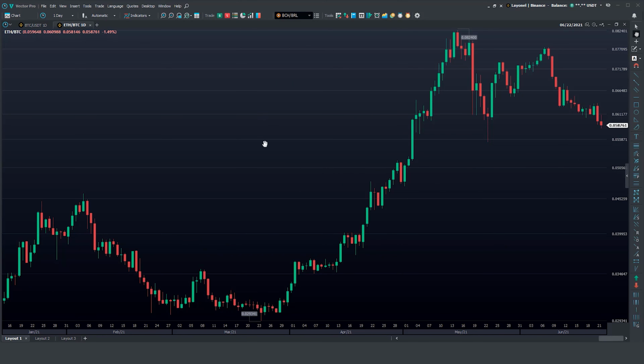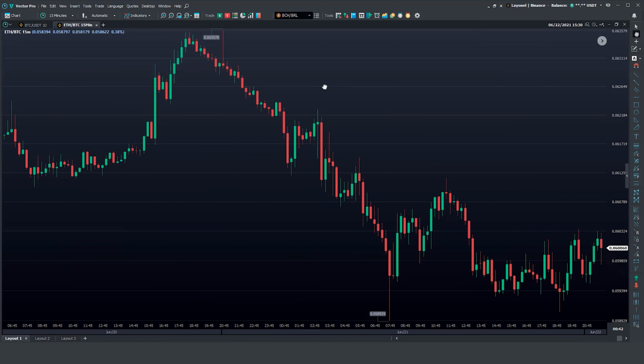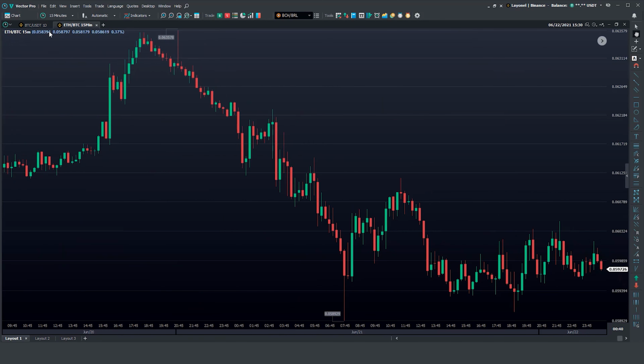Now we will show you periodicities, which are the time-based chart formations. In Vector, we have several time intervals, such as 1 minute, 5 minutes, 15 minutes, and 60 minutes. For instance, you can type 15 directly into the chart window, and a list of time frames will appear. Or, click on the clock icon in the upper left corner of the chart, and you will find all the time options.